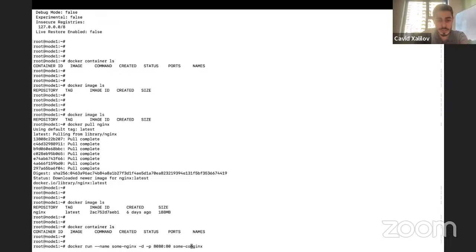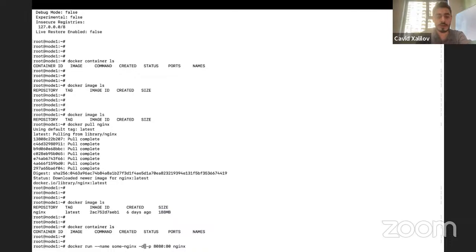We will do it like this because here we are using the image name, and our image name is nginx. So we'll write docker run and pass some arguments like name. Each container can have a name to easily refer to it. You can make it web server 1, web server 2, or in this example, some nginx. So we will leave it like this to be more accurate.